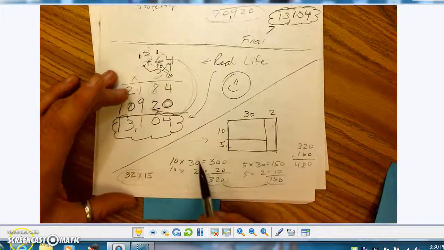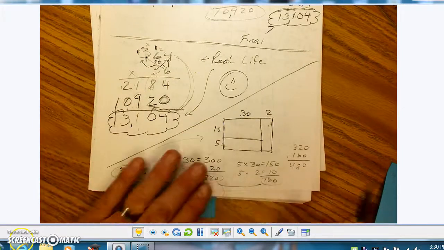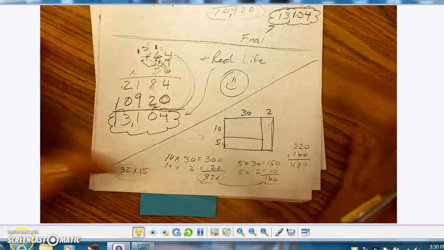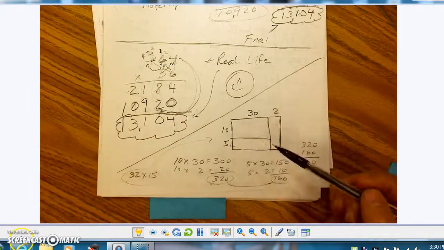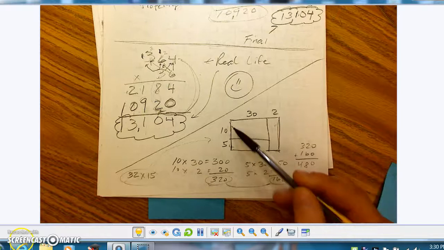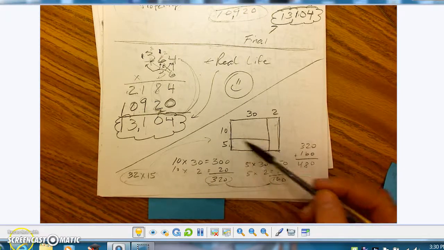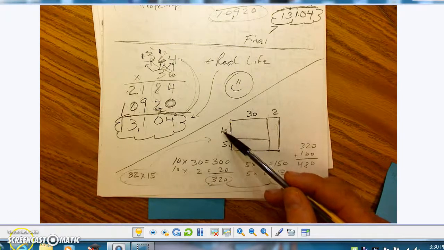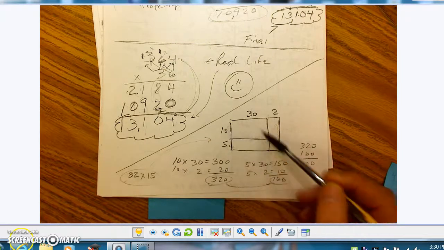Okay, what about this? They give you like some little rectangle thing, and they say, what is this? And you're like, I don't know. All right, so look at this whole thing. Basically you've got this section here, this rectangle here, which is like, you got a number here, you got 10 and you got a 5. So I would say that this is a 10 times a 30.